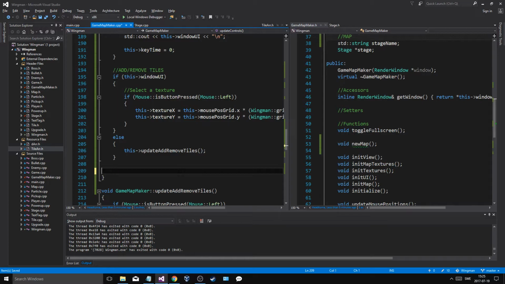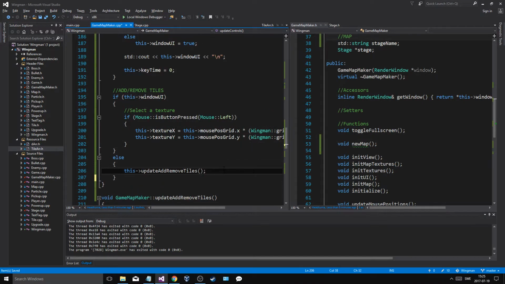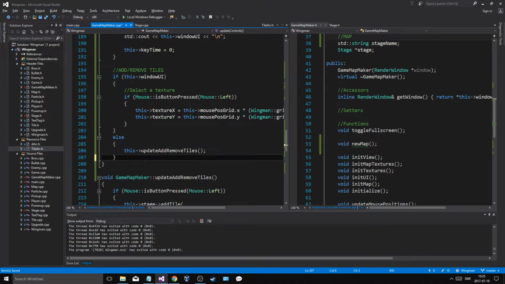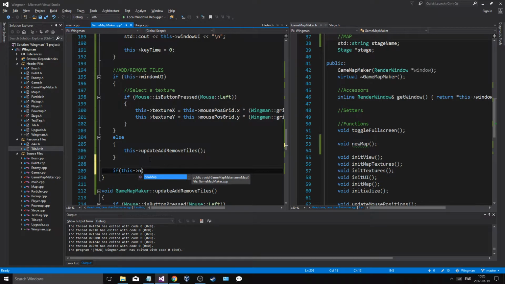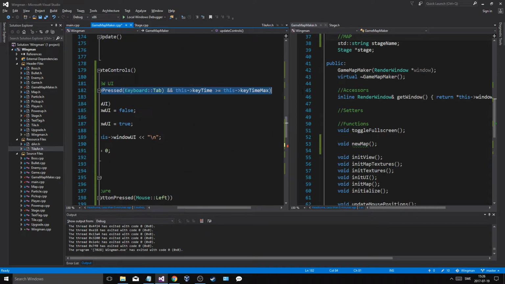This is gonna be new map. If this, wait, let me just copy this.